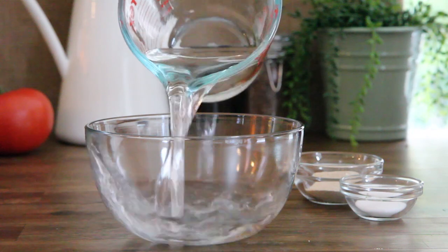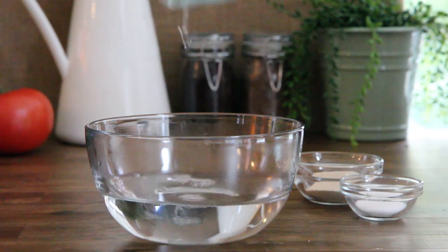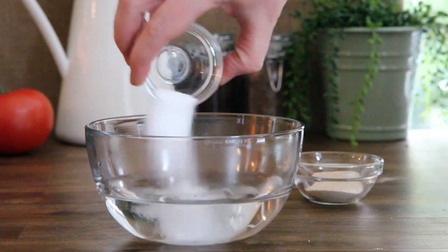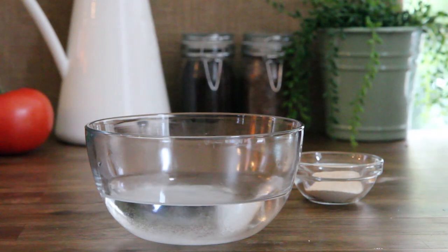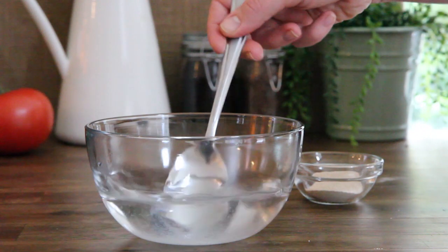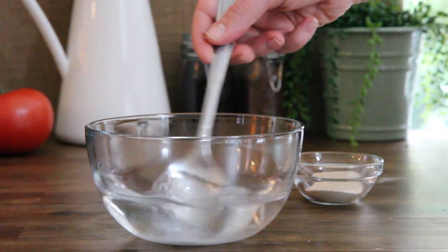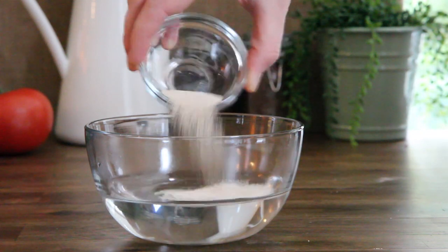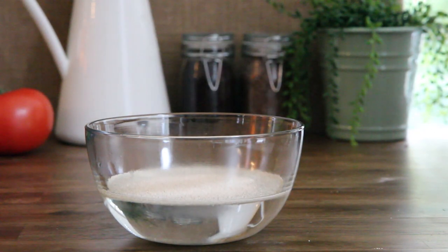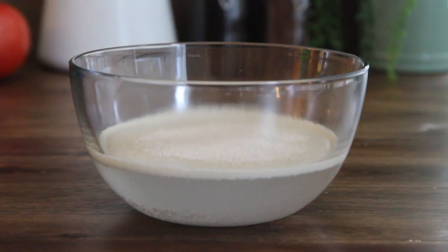Pour 1 cup of 110-degree lukewarm water into a small bowl. Add 1 teaspoon of sugar and stir together to dissolve. Sprinkle a 0.25-ounce package of active dry yeast over the top of the sugar water and set aside until it becomes foamy, 3 to 5 minutes.